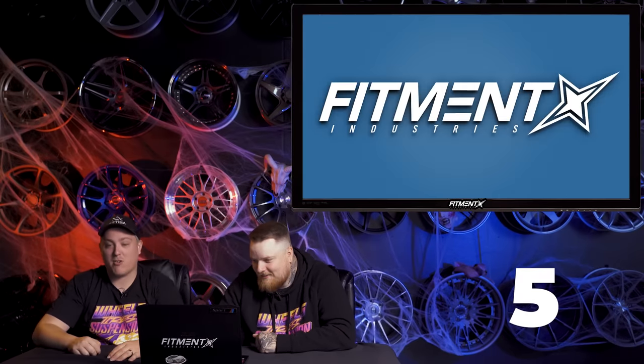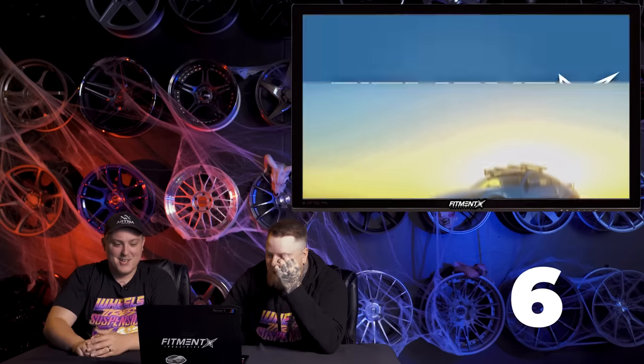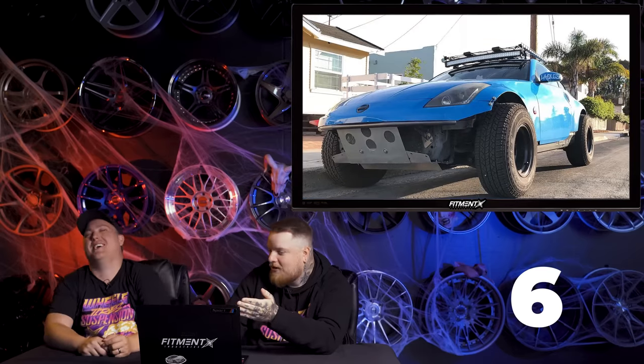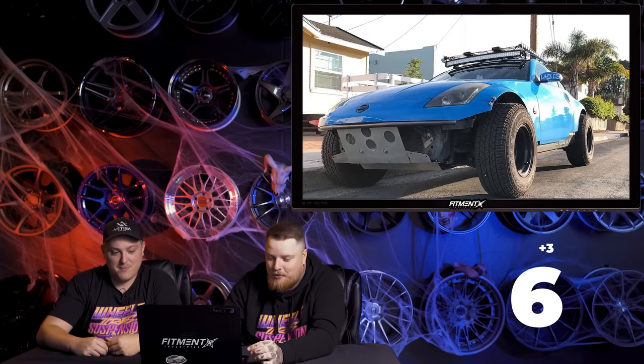I don't know much about Black Rockets. 1. Yeah, it's a little pokey, but it's for this build though. A little pokey, a little wheel gap. This build is an overlander build, it's meant to be. If the wheels were flush, it would look weird. Yeah, right? You're right. I'm gonna give it a 3 also.